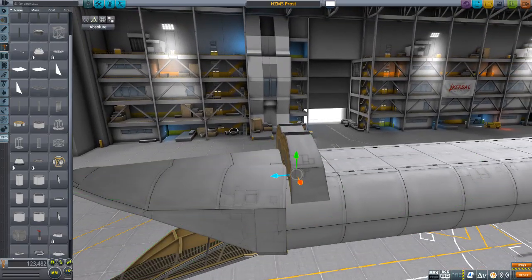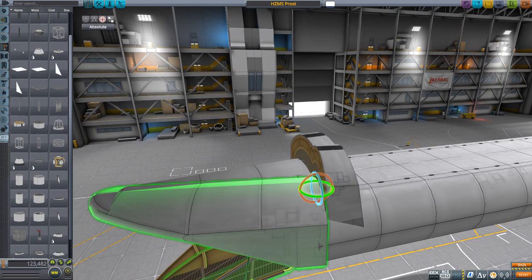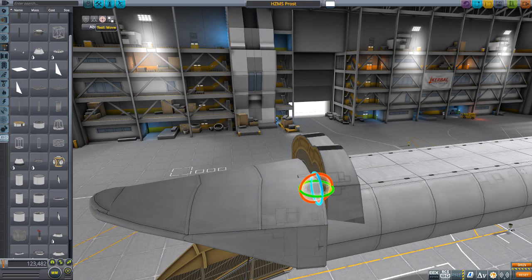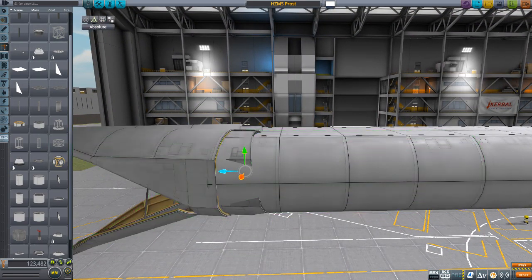I will have to match the angle on these with the front end of the craft. Should be roughly like this. Bring it down.